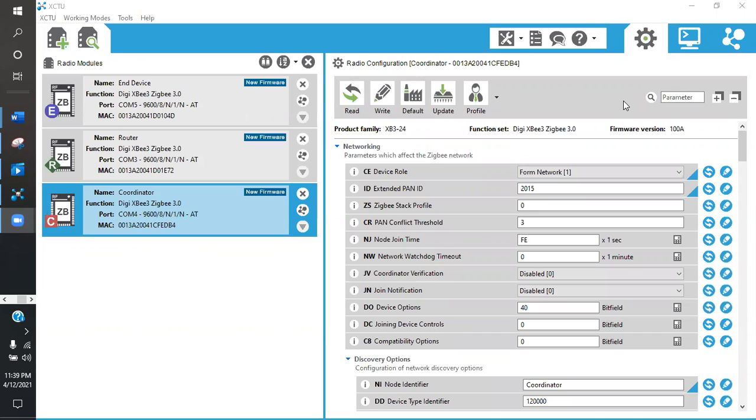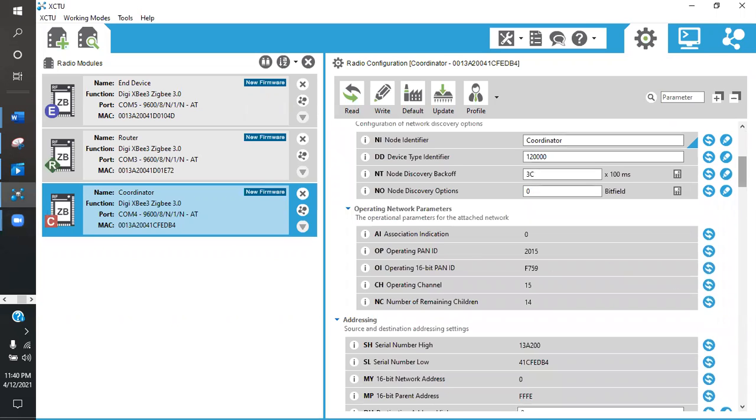Now, I have three of my Zigbees connected to the computer, which are all in the same network, and I have reconfigured the nodes to have one be the coordinator, router, and end device. Now, for this page, I have been able to configure what each node is able to do to establish myself as the coordinator, router, and end device. So for the coordinator, all I have to do is have the device turned on. I chose an ID for it, which basically forces all the nodes to go to a specific network.